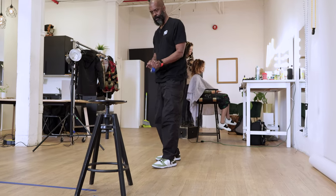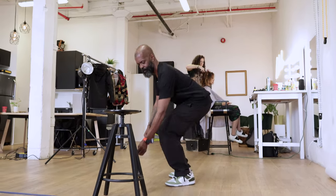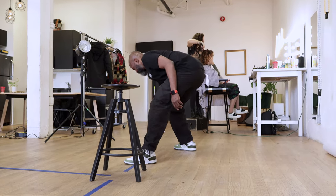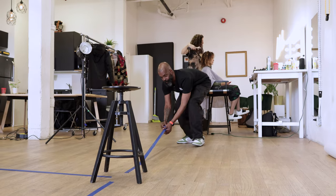I take pictures for a living. It's pretty crazy. I'm just putting another line on the opposite side of the stool just to show you the distance from the subject to the background.